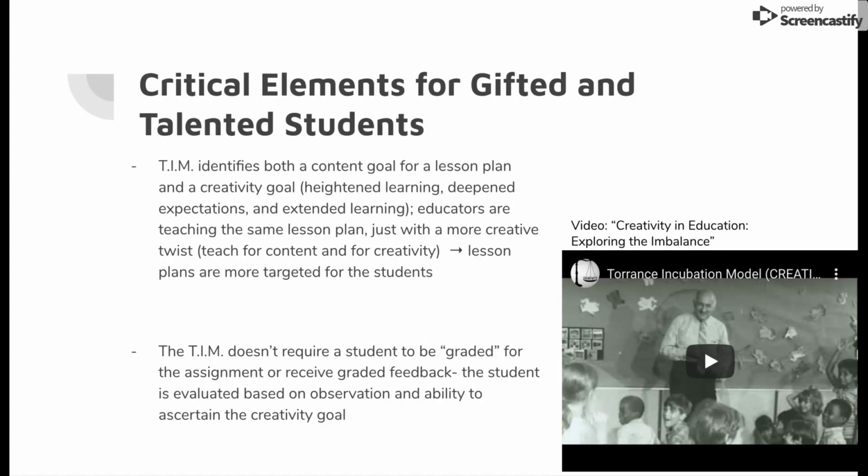So essentially, one of the things we wanted to focus on was the critical elements for gifted and talented students. When we were researching this, we felt like the Torrance incubation model for teaching really is a great tool for gifted and talented students because it identifies not only a content goal for the lesson plan, but also a creativity goal, which goes back to the 3 steps of the Torrance incubation model, which is heightened learning, deepened expectations, and extended learning.